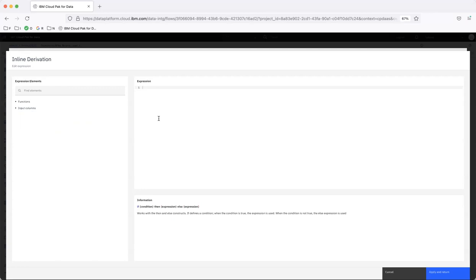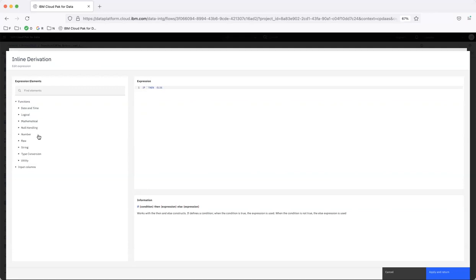So we need to have conditional logic. Given we need conditional logic, let's type the initial skeleton of conditional logic here. So if the middle name is null, then we want to concatenate first name and last name. If the middle name is not null, then we want to concatenate first name, middle name, and last name. Let's see how to do that.